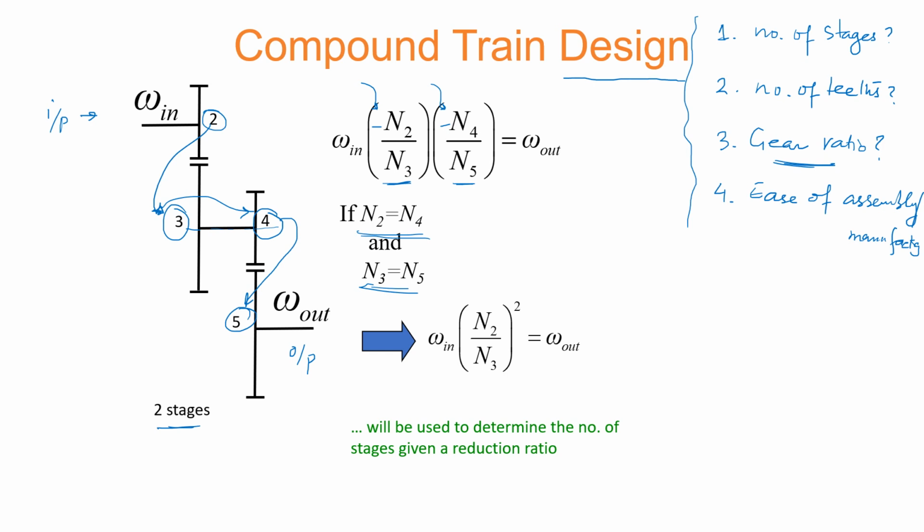So when you do that, eventually the expression is going to be this, where the power is indicating the number of stages, and the number of teeth of the involved gears are indicated in this ratio as well. So with this realization that the compound gear train is going to be designed corresponding to the expression that we have listed, it is a very easy expression to interpret, and you can do quite a lot of stuff in order to try to answer these queries that we have raised: number of stages, number of teeth, gear ratio required, ease of assembly and manufacturing in these cases.